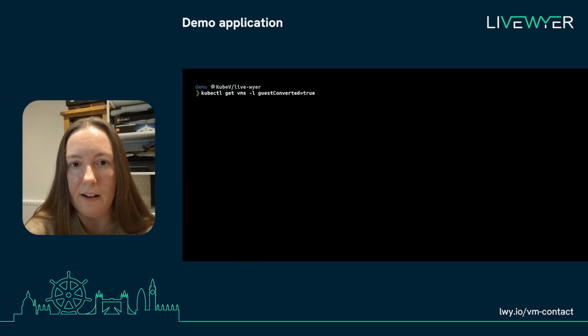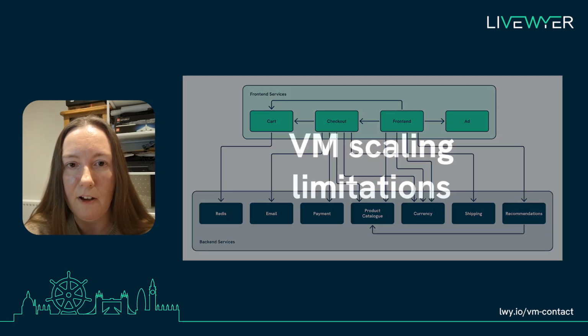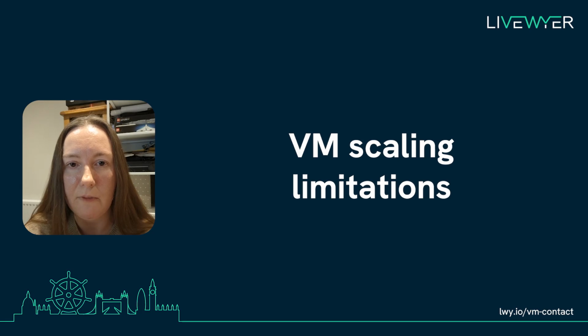For our demo today, we're working with a typical e-commerce application split across two VMs. The services are distributed based on whether they're front-end or back-end. The application state lives in Redis on the back-end. Both VMs are managed by KubeVirt as VM pool objects, which lets us deploy duplicate VMs as needed. But this scaling capability is far from ideal because we're still working with VMs.